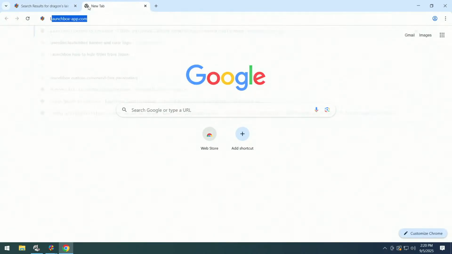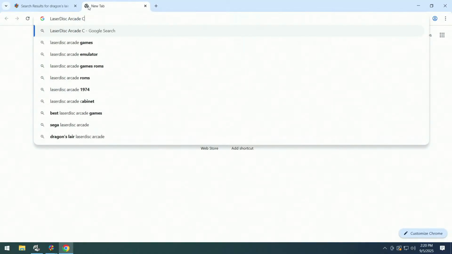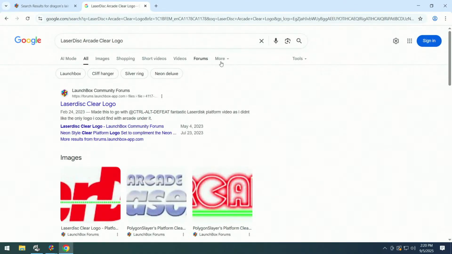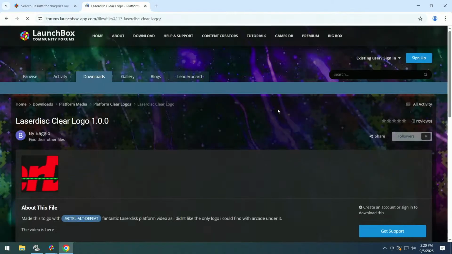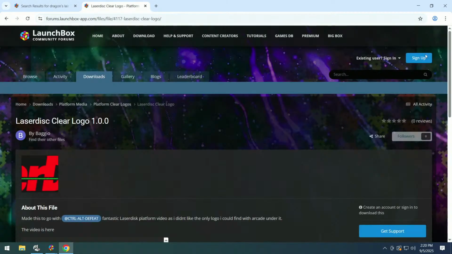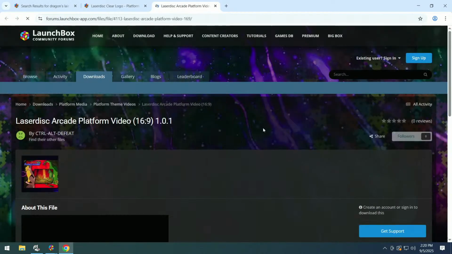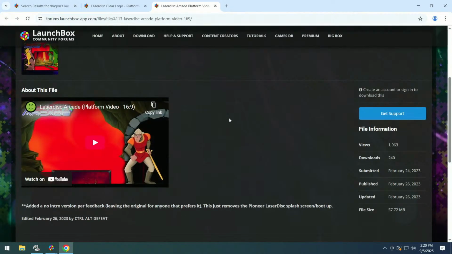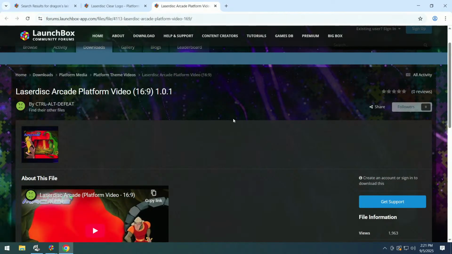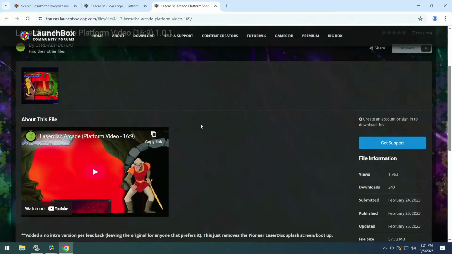Let's do a Laserdisc arcade clear logo. I know I had one. Laserdisc clear logo. That's kind of cool. Laserdisc arcade platform. No intro version.